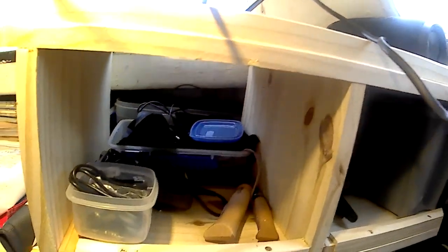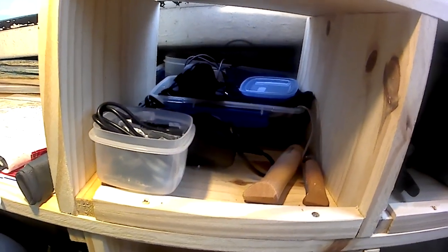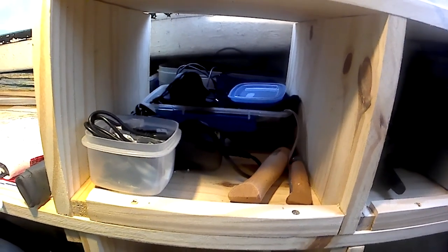This compartment contains equipment for my camera and various electrical things. There are a couple of boxes I haven't yet determined what I'm going to use them for, and some electric cable for connecting the boat to an outlet on the dock. I'll probably put my clothes in there — whatever, I haven't decided yet.